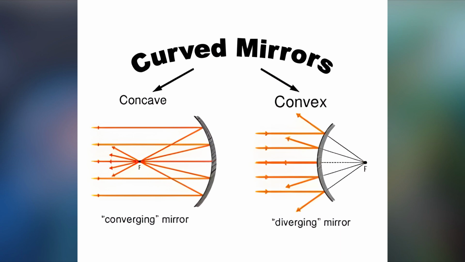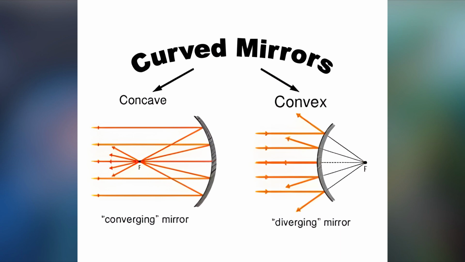Because remember, the image occurs where light from the same point on the object also converges to the same point in the image. So if I draw 3 different light rays coming from the top of a tree, and they hit the lens and reflect at the correct angles, and then those same 3 light rays meet up again at some other point in space, then an image of the tree will occur at that point.